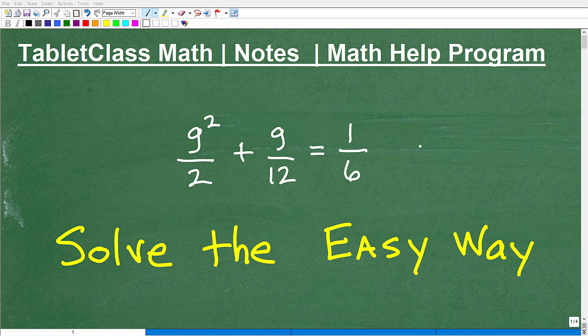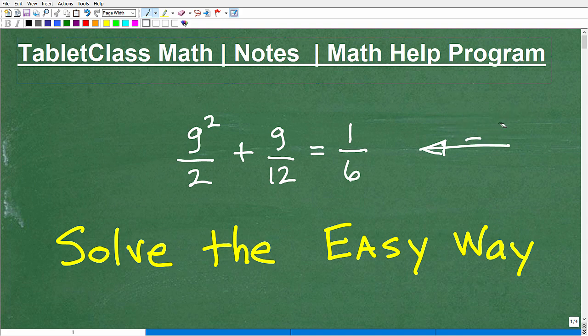Okay, so in algebra, just as in life, there's often the easy way of doing things, and then there's the hard way of doing things, right? So we've all experienced those things, especially when you're learning something new. For the first time, it takes you a lot longer to do something, right? To master any skill, you're like, wow, that took me a long time. But as you continue to practice, you get better and better and better. So the first time out, things seem difficult, but as you practice, things become easier.